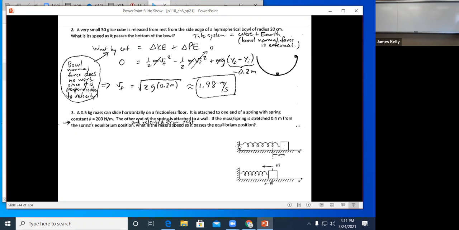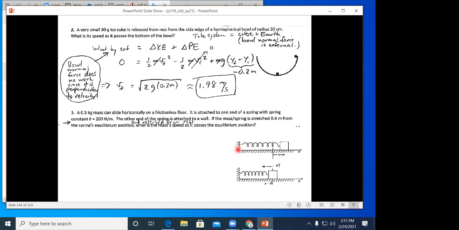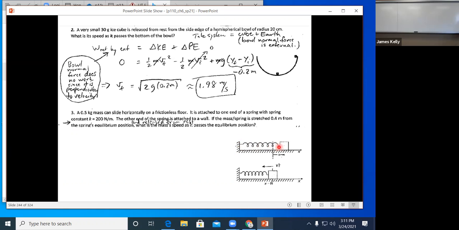So here we've got a spring attached to a rigid wall right here. And that means the only thing that can move is this mass, and the mass is attached via a spring to the wall, and the floor is frictionless. So it slides perfectly easily along the floor, but the spring is exerting a horizontal force on it as it slides. We're told the spring constant is 200 newtons per meter. That just tells how big the force is if you compress it by a meter or stretch it by a meter.